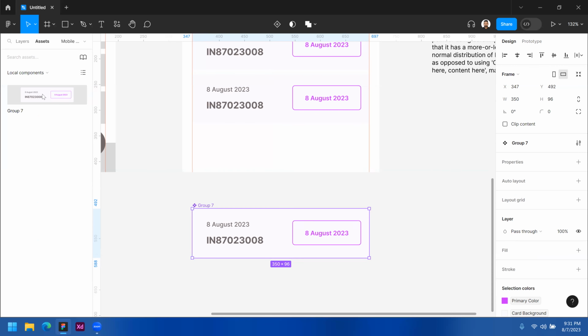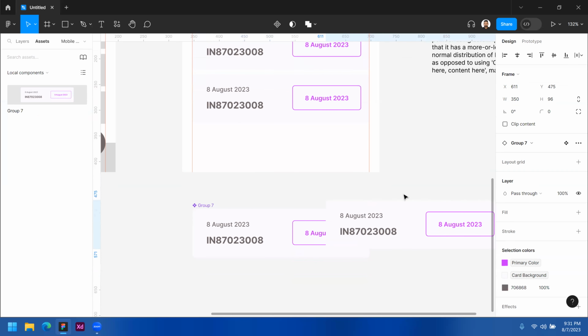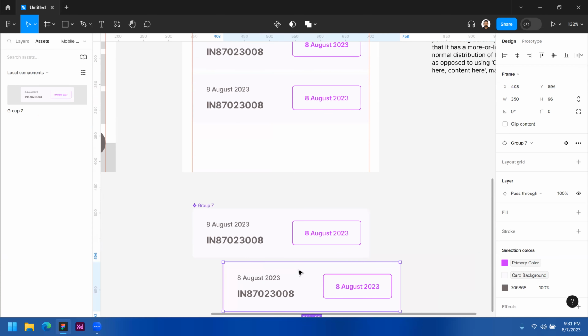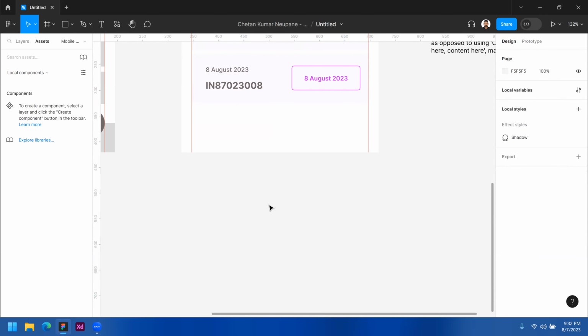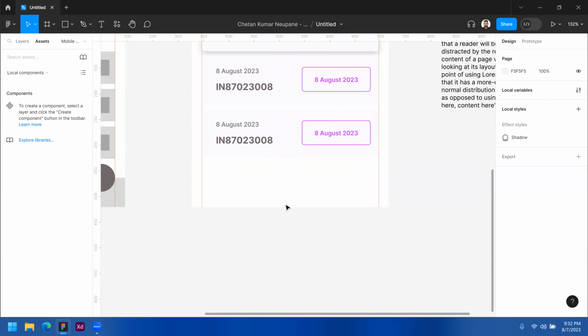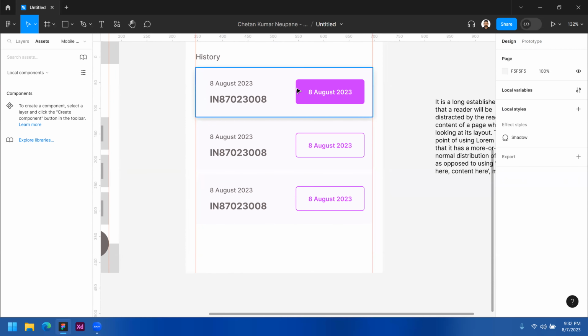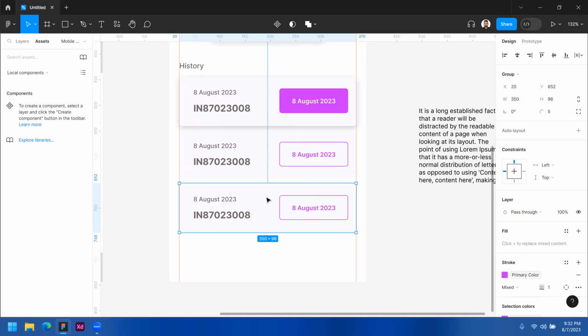And now what you can do is just drag and drop. No need to design everything. It's just a basic idea that I'm giving you of creating a component. There are other features, and lots of other possibilities with the help of components that you can build and create. And you can swap the components very easily.